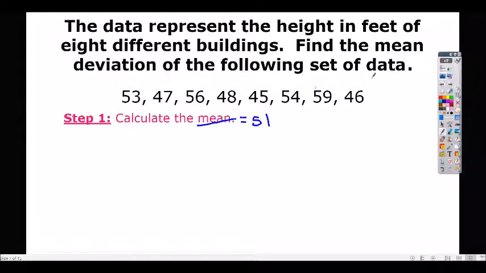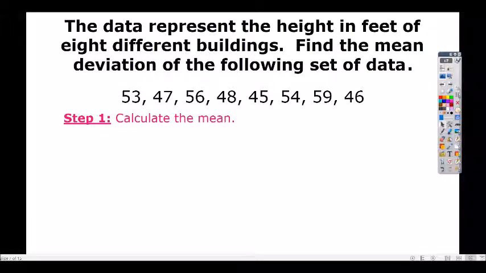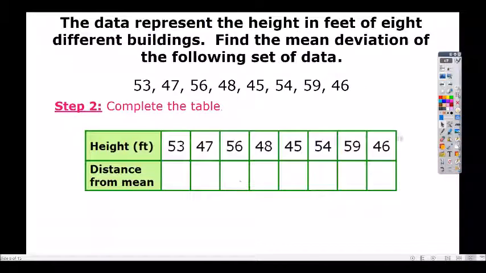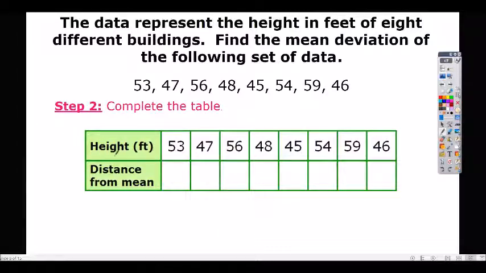Now what we're going to do with that 51 is we're going to take that to step 2 and we're going to subtract that from all of our data points. So again, we talked about this a little bit earlier. Whenever we take 51 and subtract it from each of these, it's going to give us an integer. If that integer is negative, we're going to make it positive because see where it says distance from the mean? There's no such thing as negative distance. So we're actually going to take the absolute value, which means it will always be positive.